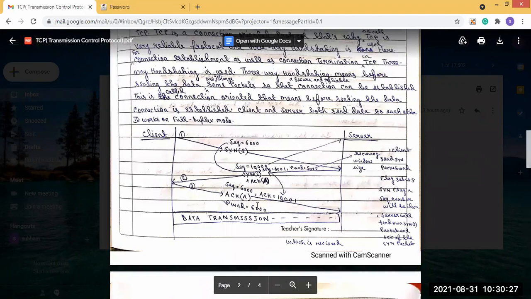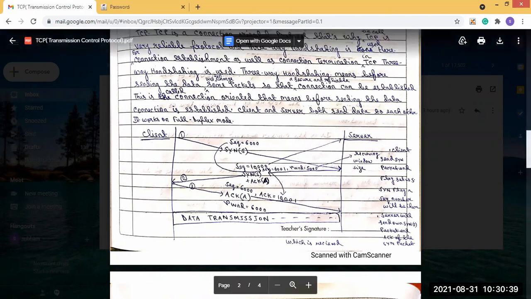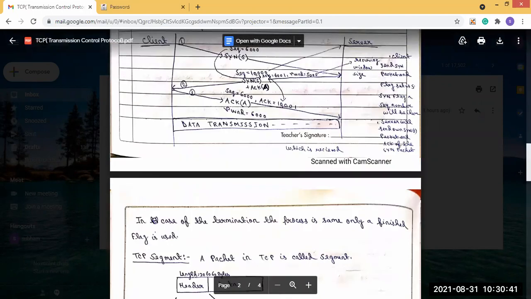The diagram will be the same, only the finished flag will be present. So the same diagram is applicable for termination also, only a small change will happen. So this is all about our 3-way handshaking.